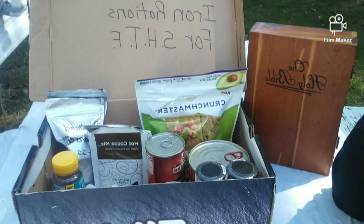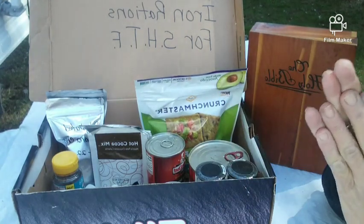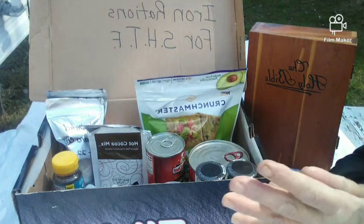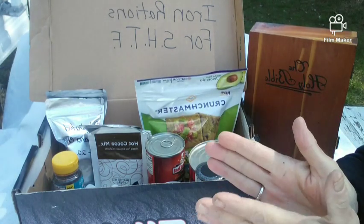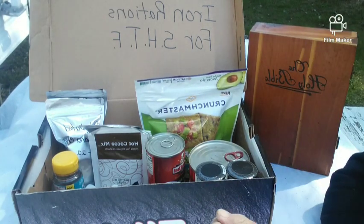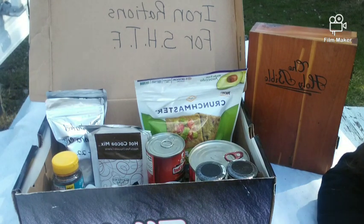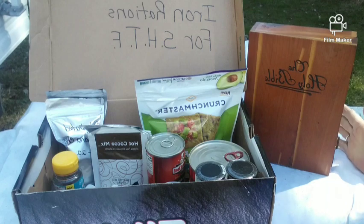Now, iron rations are a little food kit that you put away for if you have no other choice. Soldiers would bury them and have them somewhere they knew, just put away for if you have nothing else. This right here is going to boost your morale to the fullest, for sure, just to know.